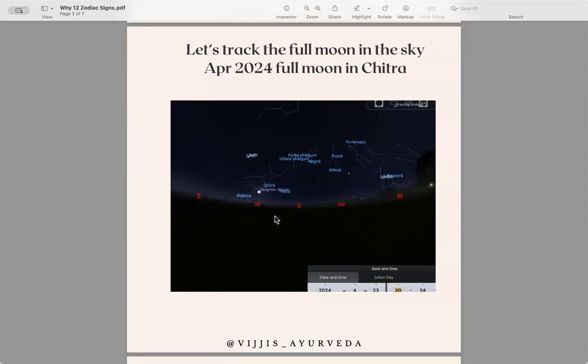This part of the sky is known in Indian Vedic astrology as Chitra, Chitra Nakshatra. Nakshatra doesn't mean star, okay? Nakshatra actually means a 13.33 degree zodiac space.